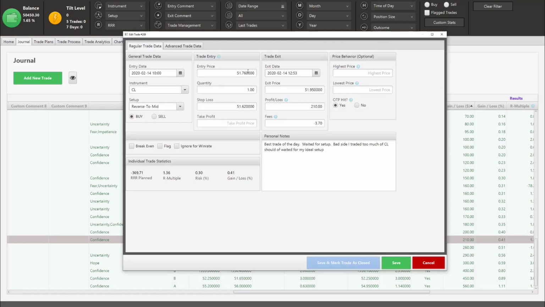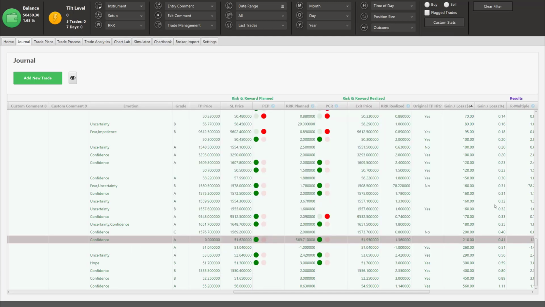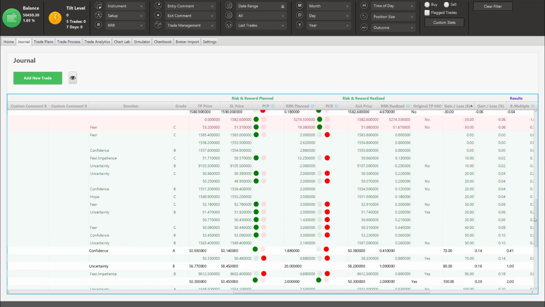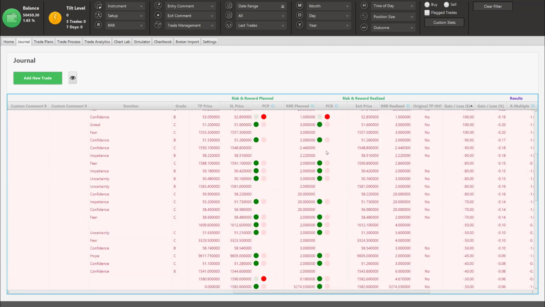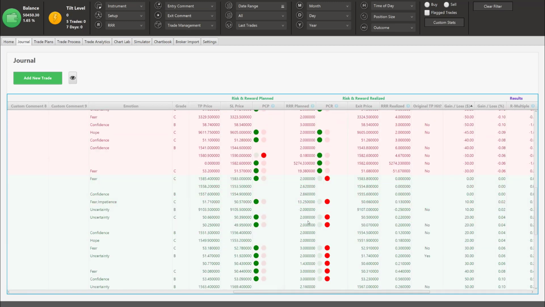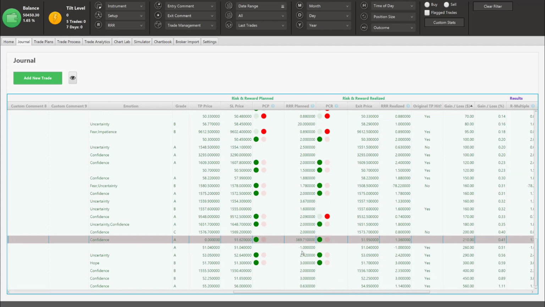Here we have the trade, and you can see that the trader did not fill out a take profit. And without a take profit price, your reward to risk ratio will not be calculated. So some traders don't use take profits and they have open-ended take profits. But I saw that the trader here during his whole journal entered his reward to risk ratio correctly for most of the trades. There are a few instances where he has a negative and a very high negative reward to risk ratio.